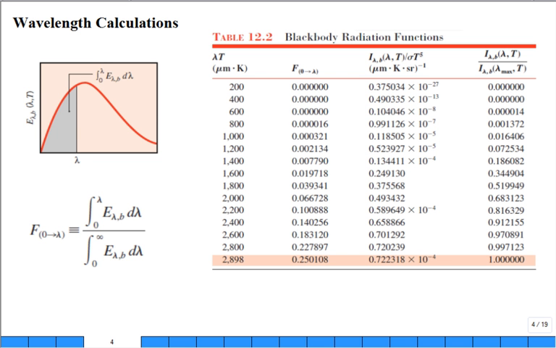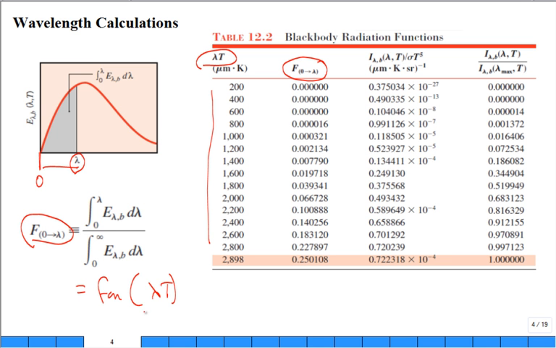Sometimes we're interested in what is the fraction of the emission that's in this band of wavelength. So the way they've set that up is they've integrated from 0 wavelength out to a particular wavelength of interest. The fraction that's in between 0 and λ is tabulated, but it's tabulated in a unique way. It's tabulated as a function of the product of the λ of interest and the temperature of the surface. It's kind of unique that you can compute this as just one component, one integrand on this integral, but that fraction is simply a function of the product λT, the wavelength of interest and the temperature of the surface.